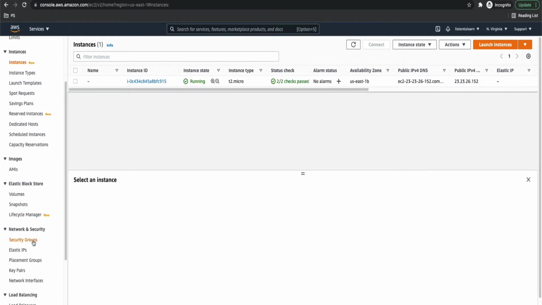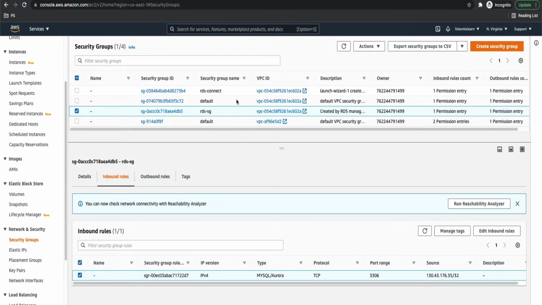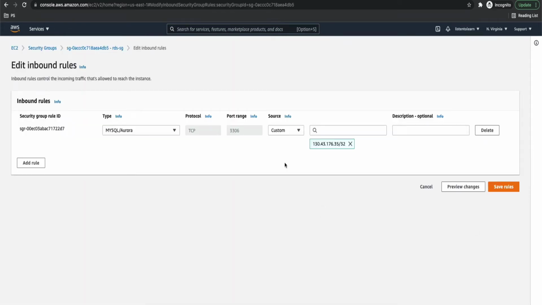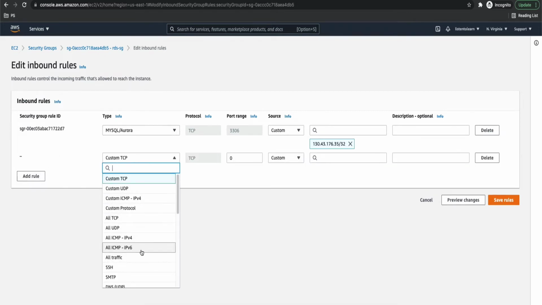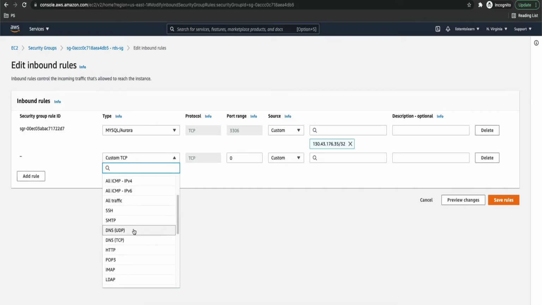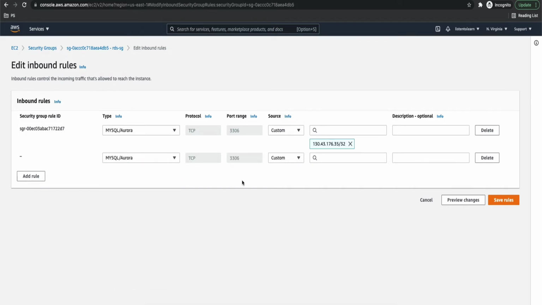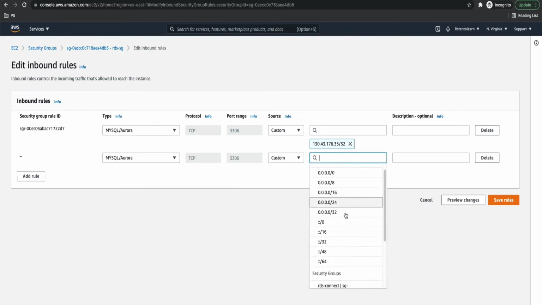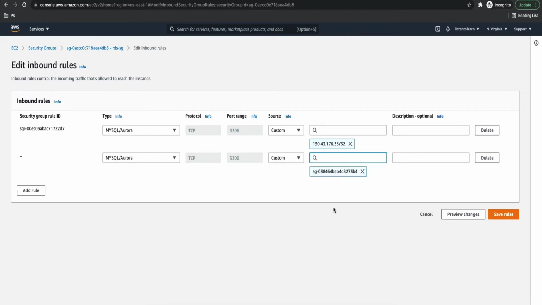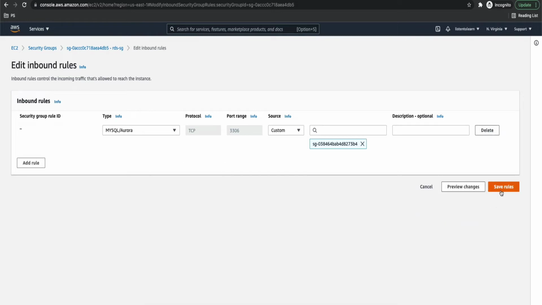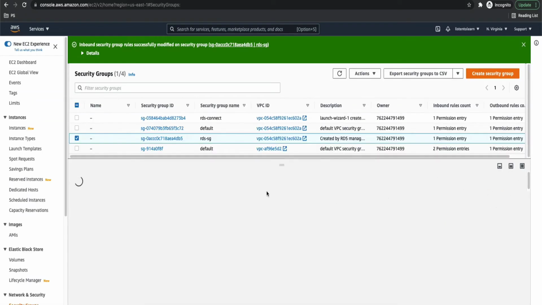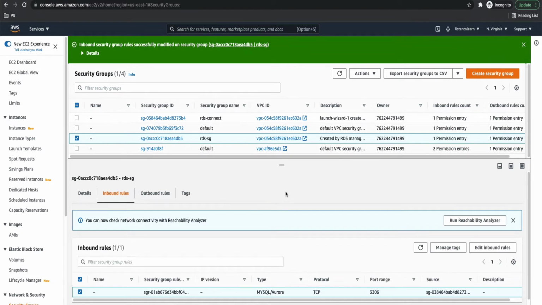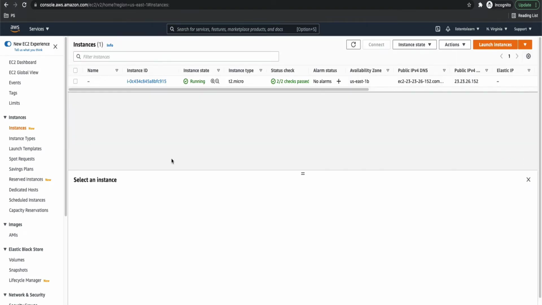So we are going to try and connect to it from our EC2 instance. Before doing that, there is one minor change that we have to make. We have to change the inbound rule in the RDS security group. Earlier this was allowing port 3306 access from our local IP address, but this time we are going to change that to port 3306 access from the EC2 instance security group. So we are deleting the previous rule and adding the rule to allow port 3306 access from the EC2 instance security group.